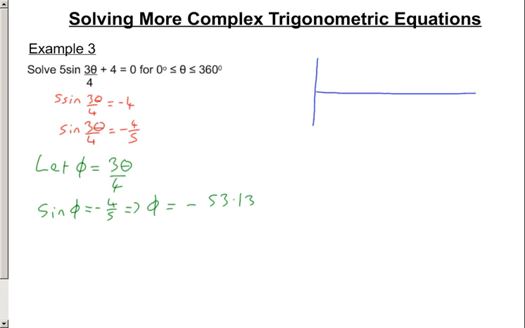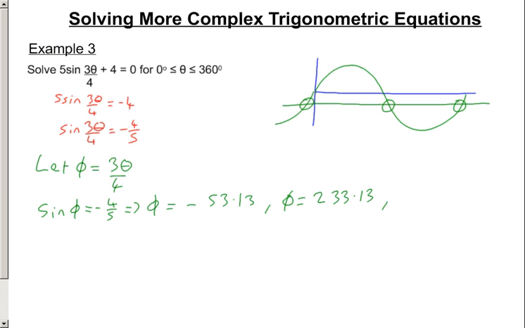We're just going to use this one. And in that we have this. And here we've got the one down here that we're given. We draw the line through. That's the one we've been given. We need to find the other ones. And we can see by symmetry that phi is also equal to 233.13 and 306.87. Now we've got 3 results for phi that we might possibly need.